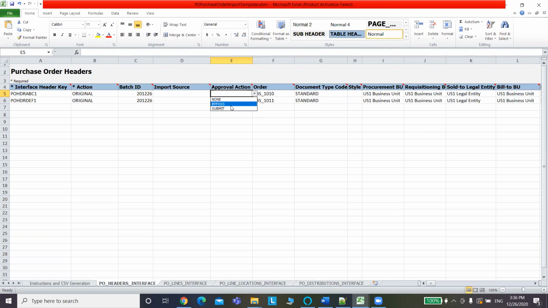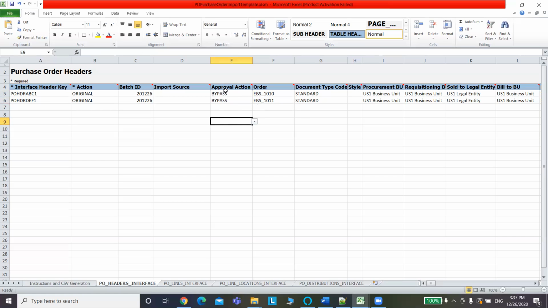sent. So here you can see, as per your business, you can always select bypass, or if you want the purchase order to go through the approval hierarchy, you need to select submit. Or if you don't want that, it will create in an incomplete state if you select none. So we'll always create in a bypass mode, according to your business requirement. So mostly we go for bypass when you want to upload the open purchase order. Okay, so we'll select bypass for that open purchase order. So this is important.